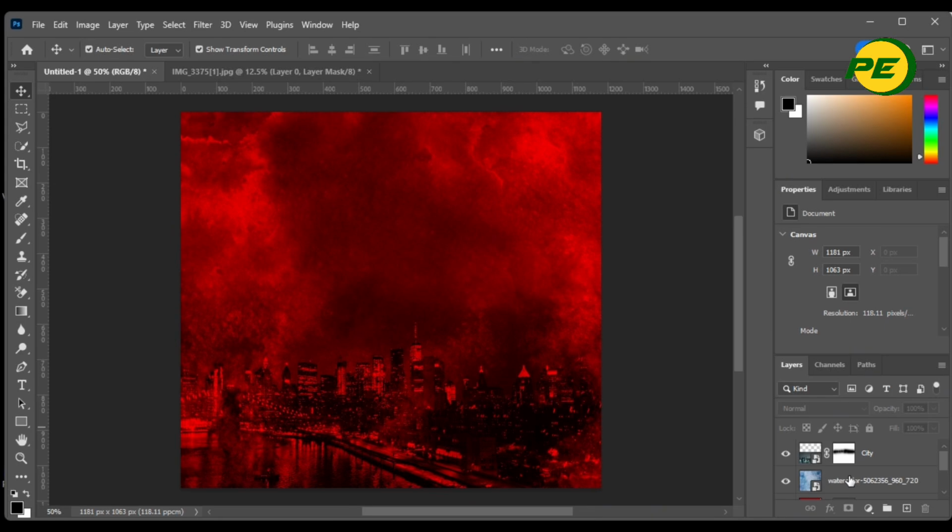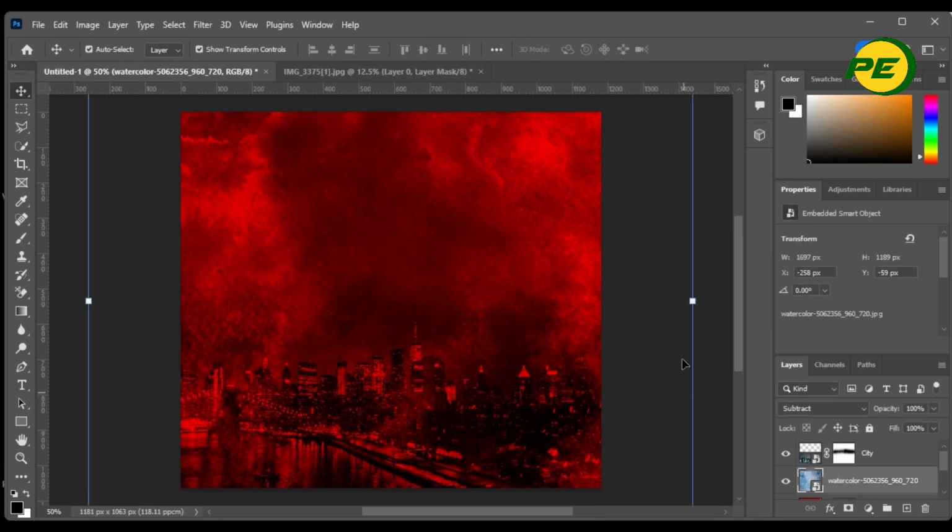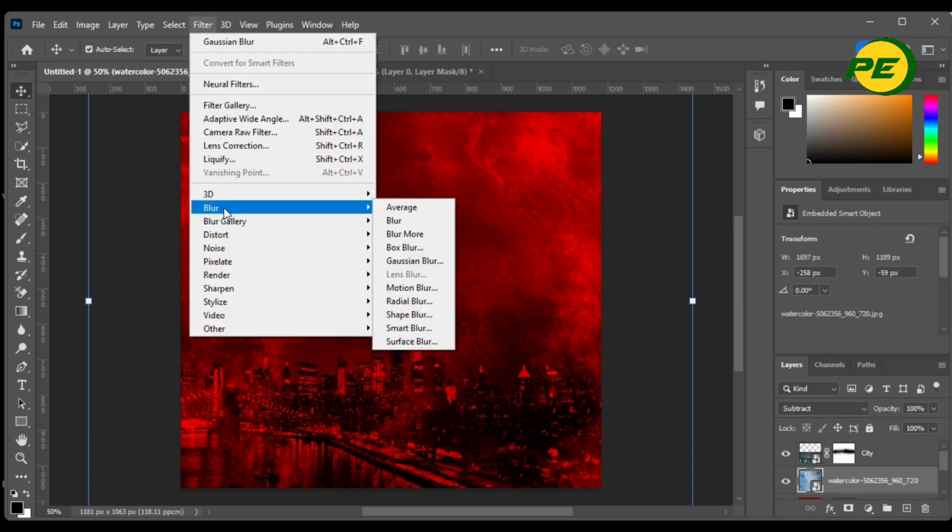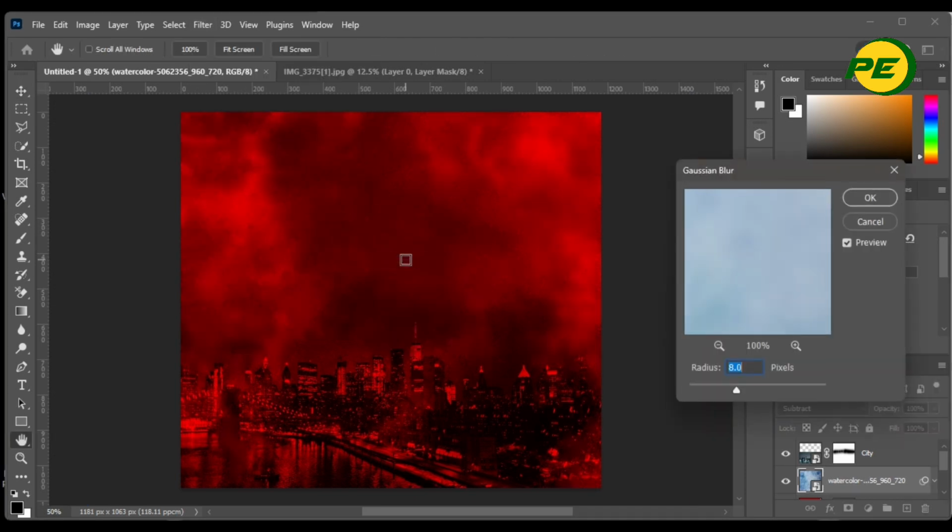Right, now I'll select this image, come to filter, then blur, and then Gaussian blur, just to blur the image a bit.